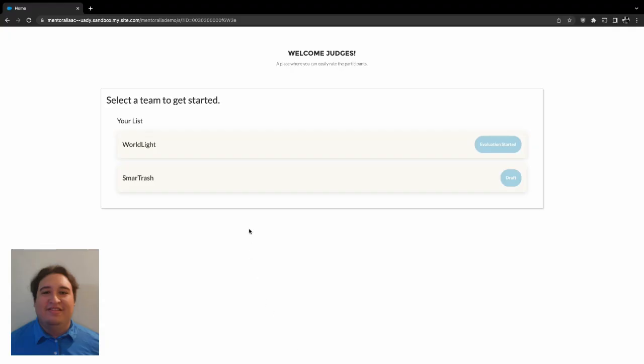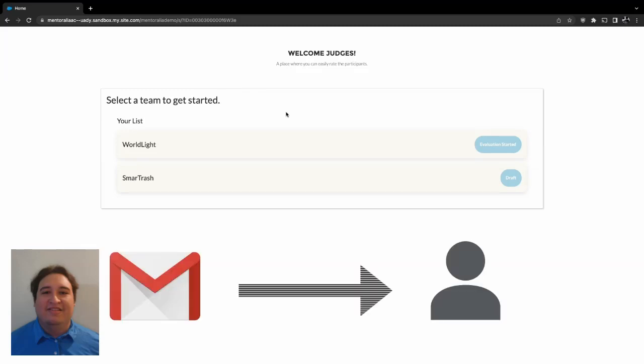Hi, in this section we will address in a more technical and specific way the functioning of each of the components using the community. The community is a public web page, so we have to figure out how to create our invitations. The email that we send to our judges has a unique identifier, which can only be obtained by the users through this method.